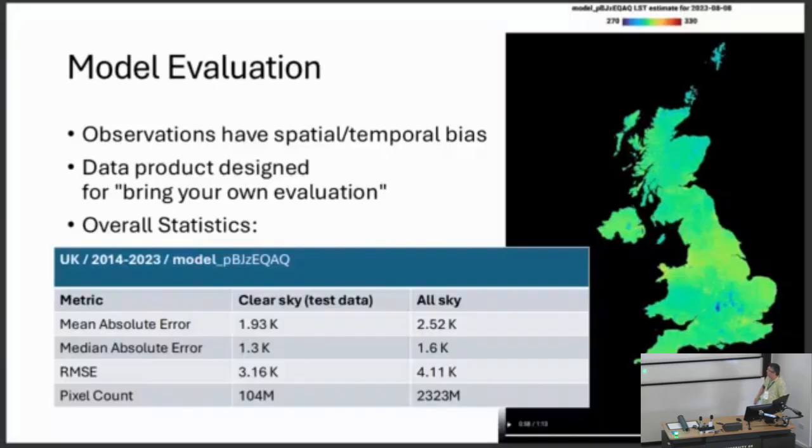The all-sky performance, where we're looking at how the model deals with any pixel that's not cloud flagged, is generally lower. And that's because we think there's two reasons, actually, and we're trying to separate the two out a little bit. One is because these pixels tend to have a higher likelihood of being cloud contaminated. The cloud mask for Landsat is not perfect. And secondly, on a cloudier day, there's less sun falling onto the surface, so there's less insolation, there's less heating. So a model that's trained on largely cloud-free data will tend to overestimate the land surface temperature.